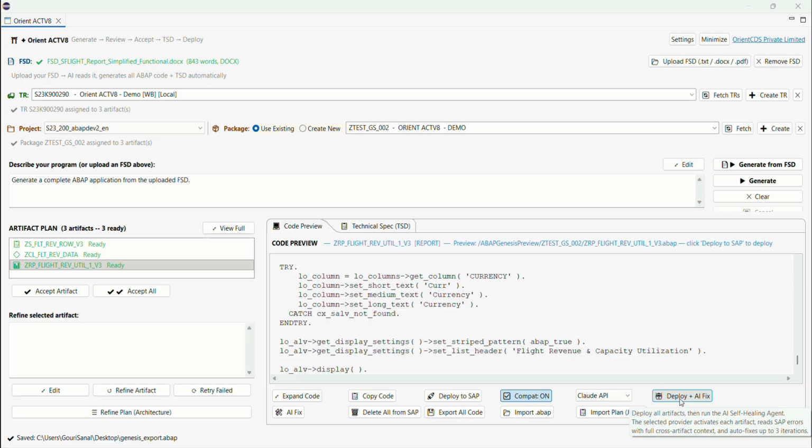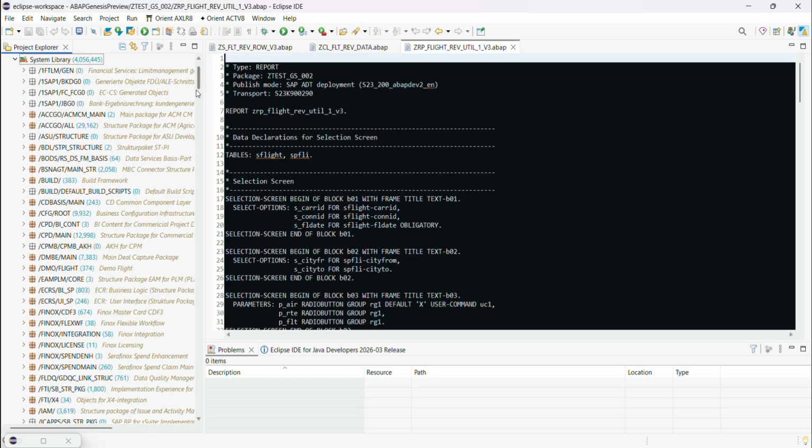Since AI may not always fix everything completely, the second option is more convenient. That option is Deploy plus AI Fix. This combines deployment and AI-based fixes in one flow, and I would recommend using this option. So let's choose Deploy plus AI Fix. Now you can see the status as deployed, and Activate is performing multiple iterations of AI fixes.